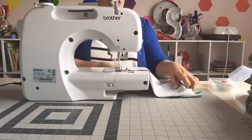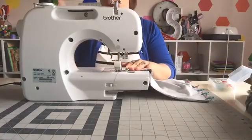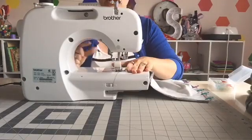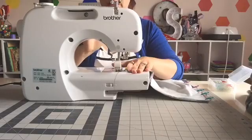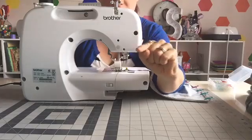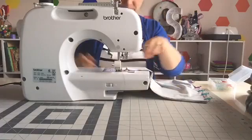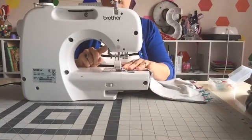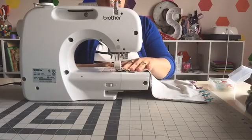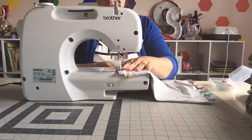So I'm just going to do my lightning zigzag stitch, stretch stitch, whatever you want to call it. If you don't have a lightning or a stretch stitch, just use a zigzag stitch, like a short zigzag stitch this way, but longer this way. So it'll kind of go like that. Okay? So if you don't have that stitch on your machine, that's what you'll use. And it takes a bit longer because it's doing extra. If I'm just sewing right along the line, just keep it straight.